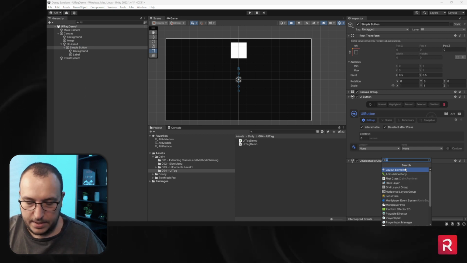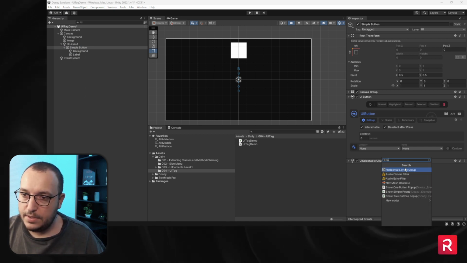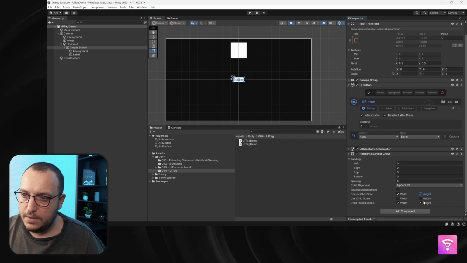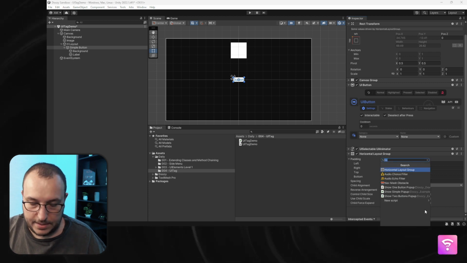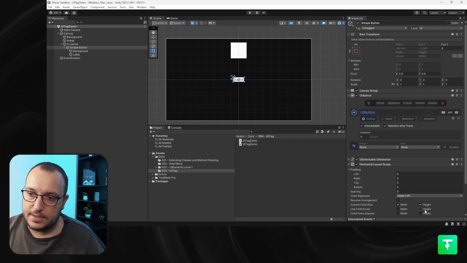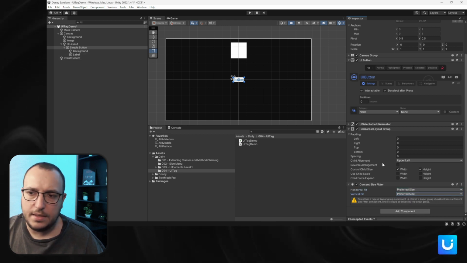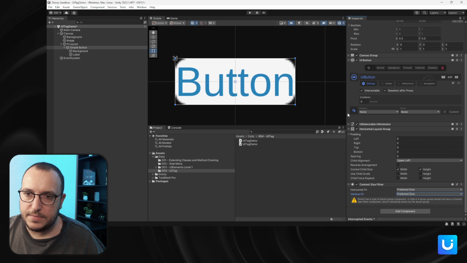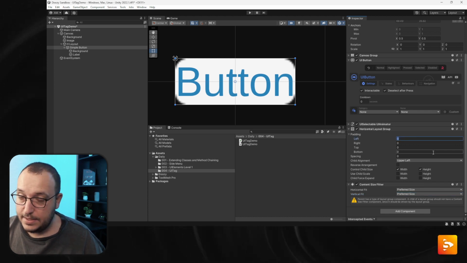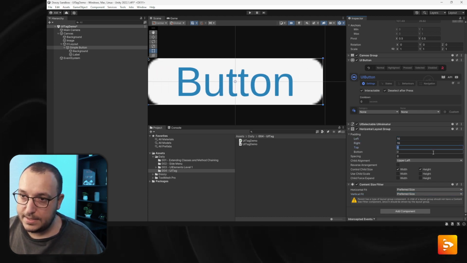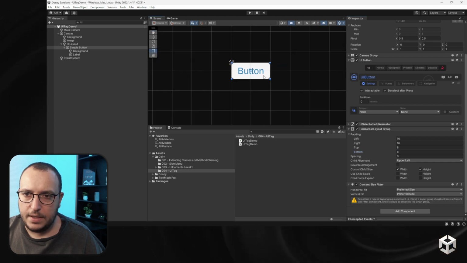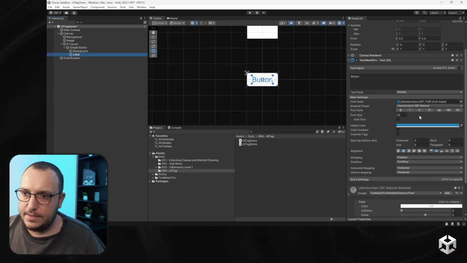And this will be a horizontal layout group with all the bells and whistles, and a content size filter with preferred size. And let's also add some spacing. So let's say 16 by 16, 8. Perfect. Okay, now I have my button.